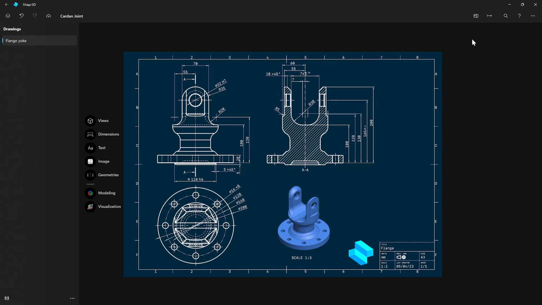Today, we'll be talking a little bit about some much awaited improvements to 2D drawings and visualization. Let's dive right in. Starting with 2D drawings, one of the most important parts of your drawing is actually the title block. And within Shapr3D, this has so far been limited to just this very simple implementation in the bottom right over here.